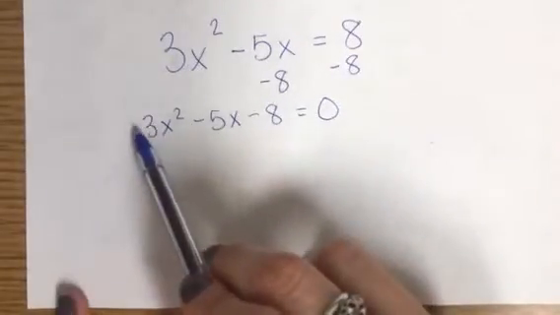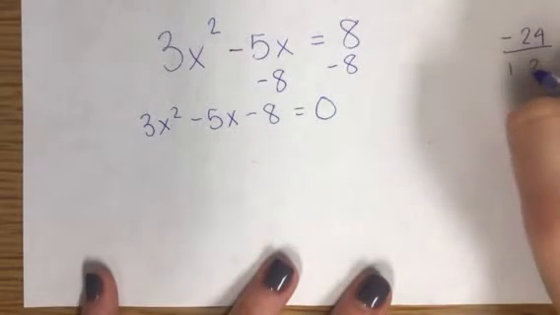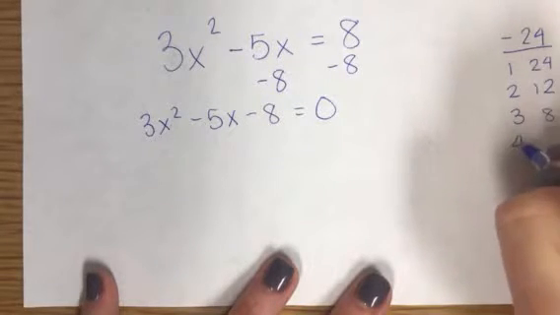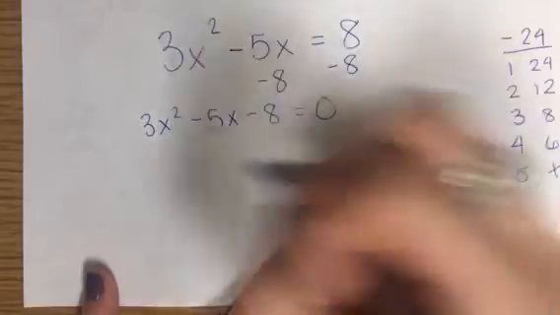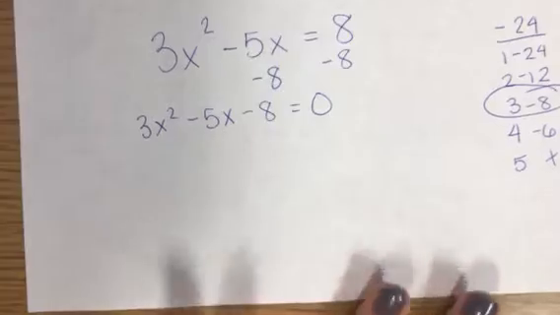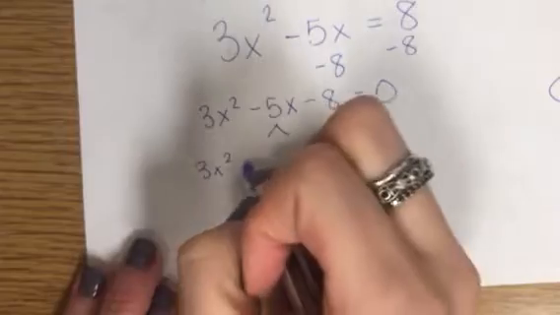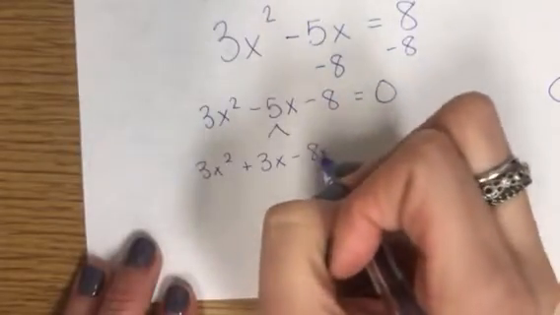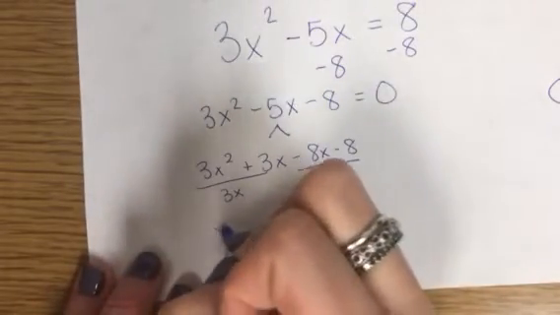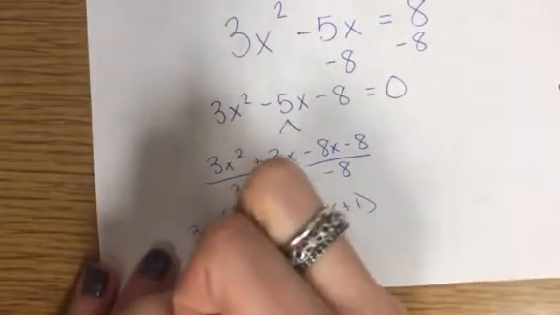So in this case, trinomial, 3 times -8 gives us a -24. We'll list our multiples. We know that we want our larger number to be negative. So we'll choose 3 and -8. We cannot use the shortcut here. So this one we would need to rewrite and factor by grouping. So if you forget how to factor by grouping, you might need to go back and figure out how to do that.